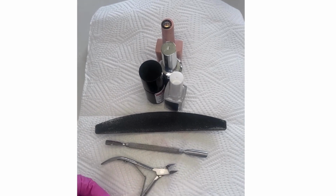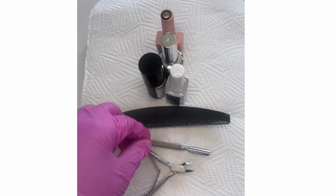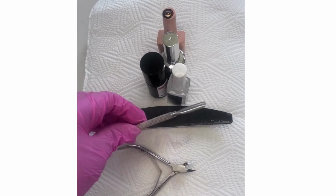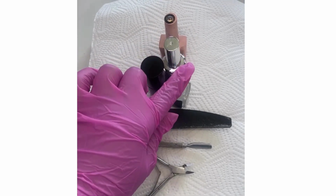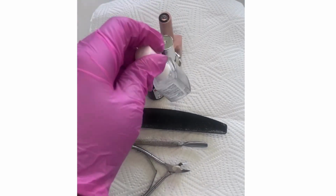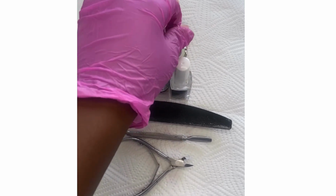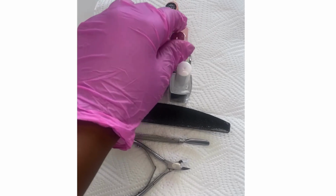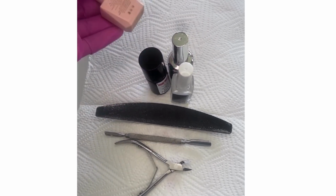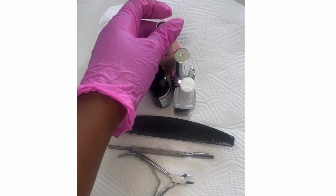You will need your manicure brush, your cuticle nipper, your cuticle pusher, your clean file, a top coat, a base. This one is a Bondit, and a gel base, a rubber base. This is the rubber base you're gonna need, and a color of your choice. Any color will work.